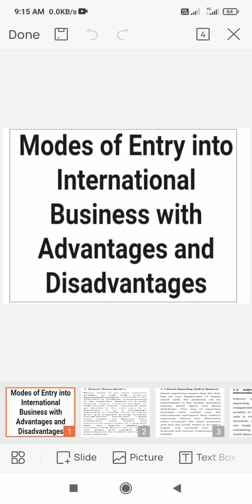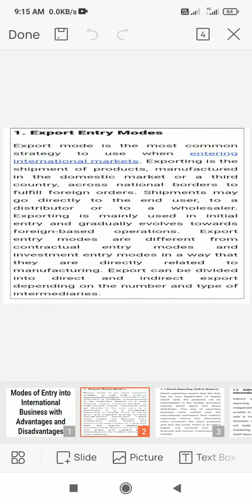There are different methods or steps we need to discuss by which you can enter the international market. So number one here is export entry modes. As we know, export means sending the goods from our place to another place. So by sending the products you manufactured in your factory to another country, with some agreement or some way, you can enter different countries of the world by exporting your product.